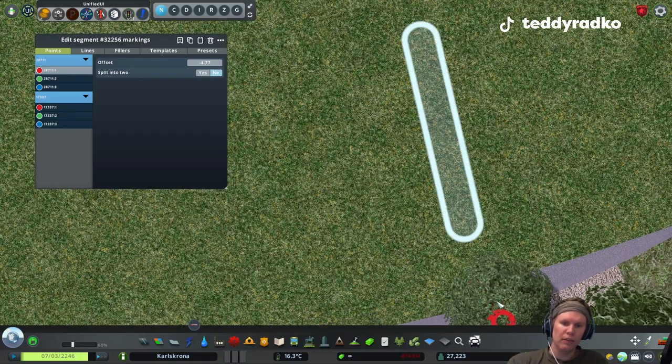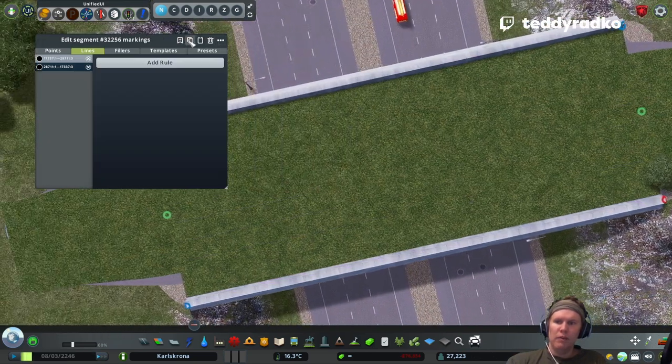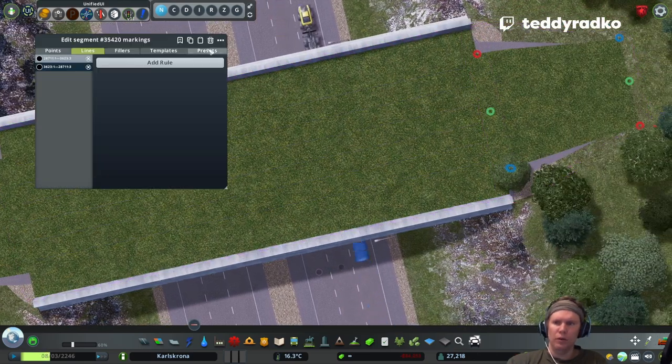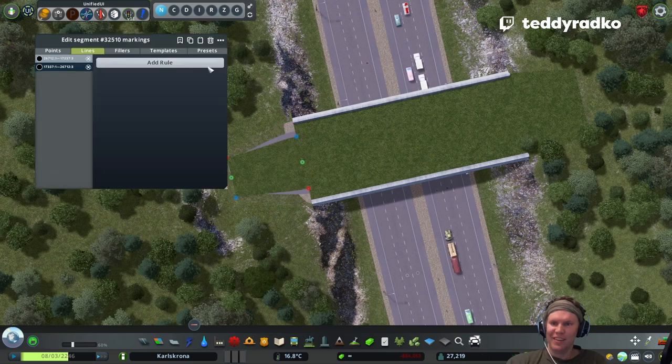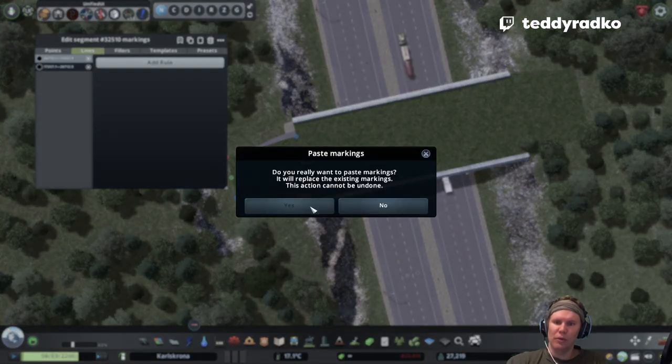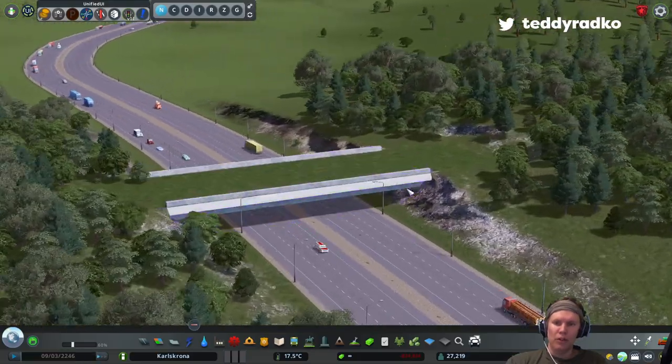Come on, select the right one. Okay. And I can copy this one again. Control-Shift-C. I like to press the button though, I don't know. I just prefer to do that. And you can press Control-Shift-V. Now we have a wider bridge, it looks better.